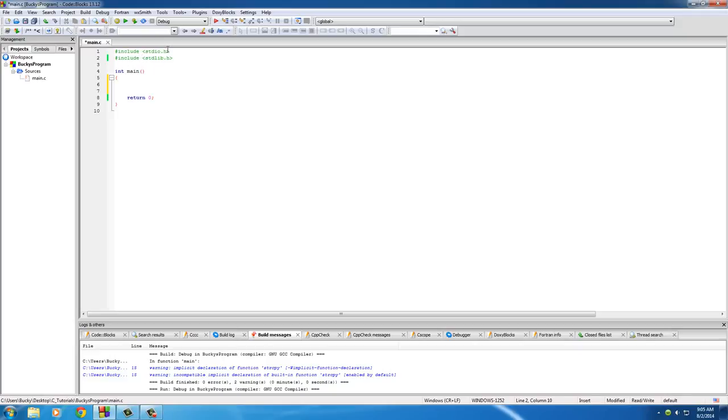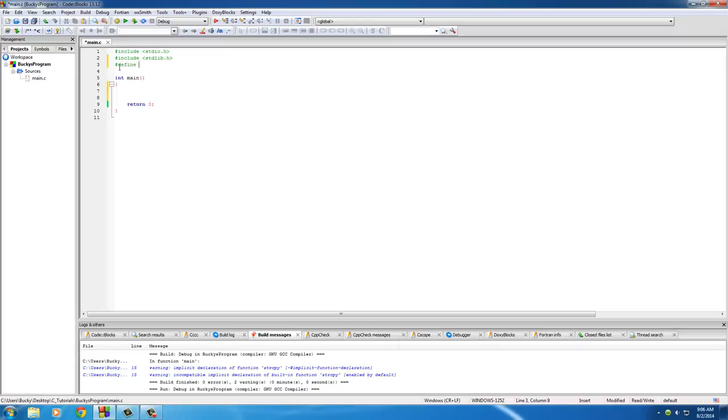Also, this stdio stands for standard input output, and that's what allows us to use printf, because it outputs stuff on the screen. So again, what include does is include another file with whatever we want to put in it, and I'll show you how to make your own file in just a second. Now, another preprocessor directive you can use other than include is one called define, and I'll show you how to use that right now.